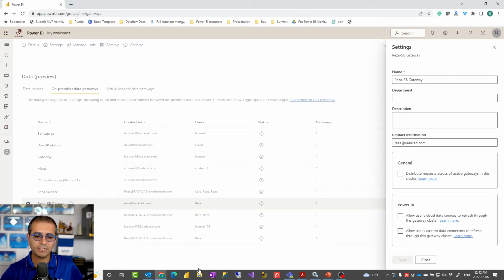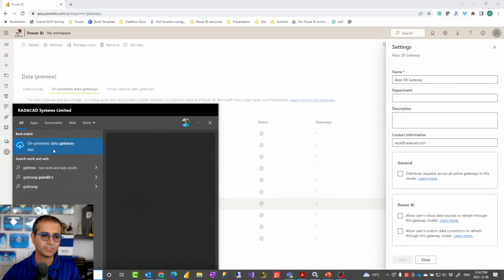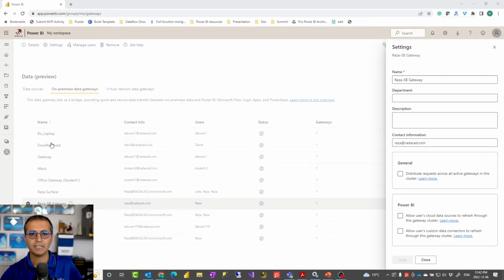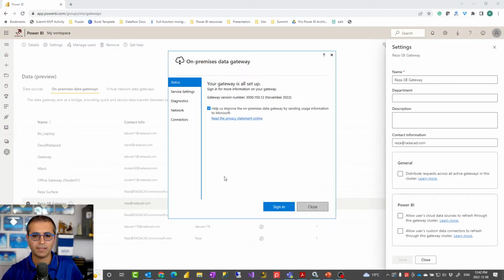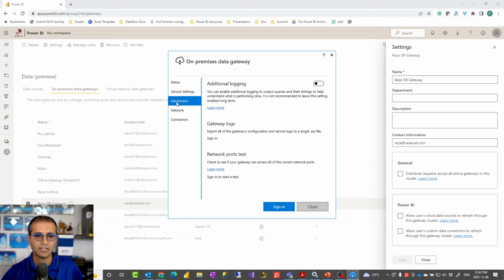The last thing about the gateway is that you can do some troubleshooting on the gateway. The way that you do that is that the gateway application itself comes with some logs and things like that, but you can enable more logging in that gateway, and there's a diagnostics tab where you can enable additional logging.